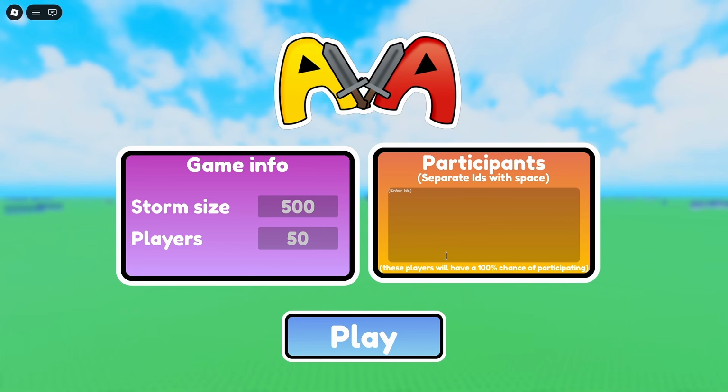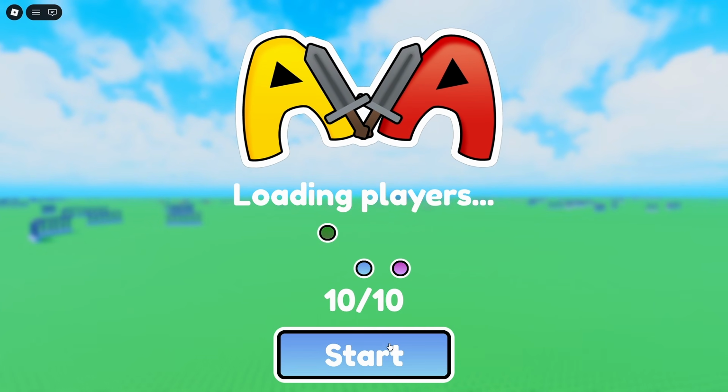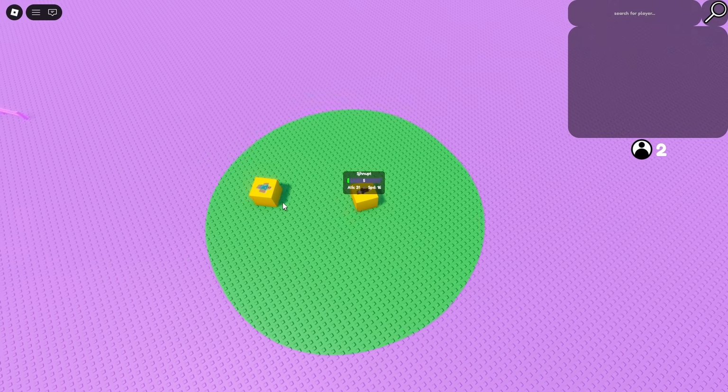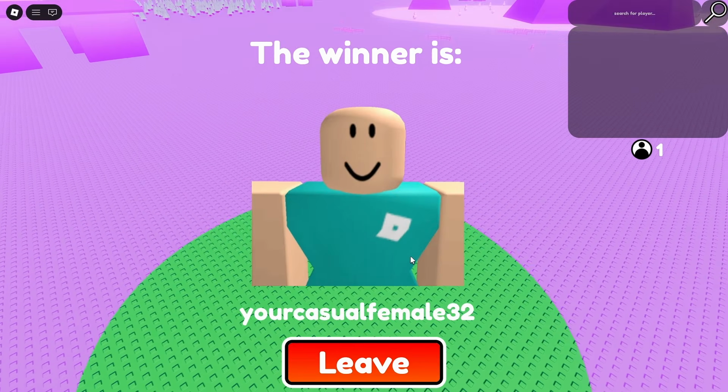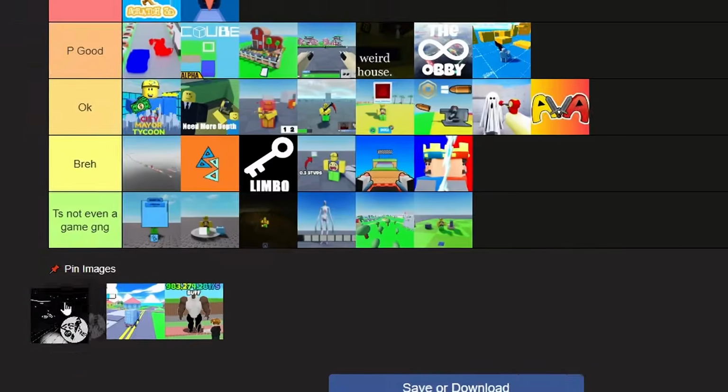Ava, aka AI versus AI. All you do is just watch some cubes fight. But let's see who's gonna win this round. Okay, they're already starting to fight. Oh shit. And the winner is your casual female 32. Okay tier.